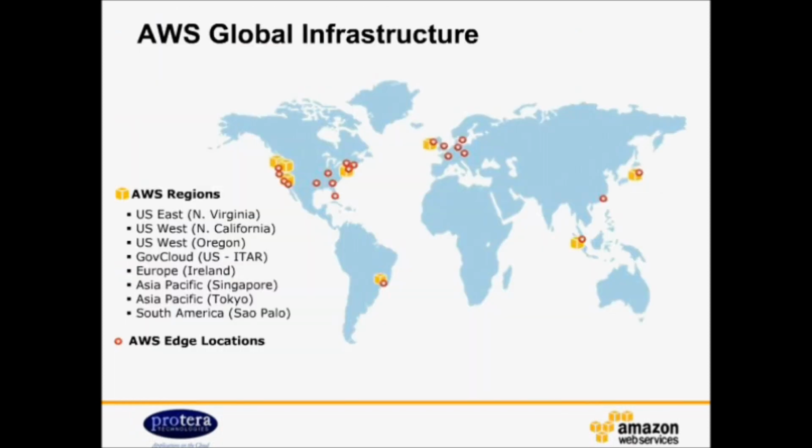Let's talk a little bit about our footprint. We're steadily expanding our global infrastructure to help customers achieve lower latency and higher throughput. We have 4 regions in the U.S., including what we call GovCloud, which is a region designed to allow U.S. government agencies and contractors to move more sensitive workloads into the cloud. And we also have a region in Europe, 2 more in Asia Pacific, and 1 more in South America. I've also noted here what we call edge locations, which are locations where our content delivery network service called CloudFront and our DNS service called Route 53 are also available, to help deliver lower latency experiences for customers. And of course, as our customers grow their businesses, we'll continue to provide infrastructure that meets global demand.